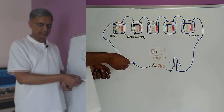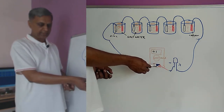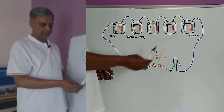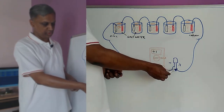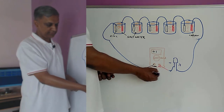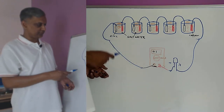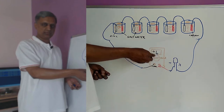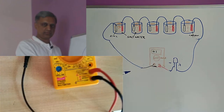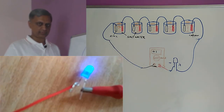That is the black probe coming from the multimeter — we will connect it to that. And then we will connect the red cable coming out of the multimeter to the smaller leg of the LED, which is the negative of the LED. And we will connect the longer leg of the LED to the wire coming from the copper plate. This is how we will connect the multimeter and the LED in series in this circuit — so we can measure the amount of electricity flowing through the circuit. In my experiment, I found that it was 0.1 or 0.2 milliampere. If you measure it in micro amperes, you may get a more accurate result.